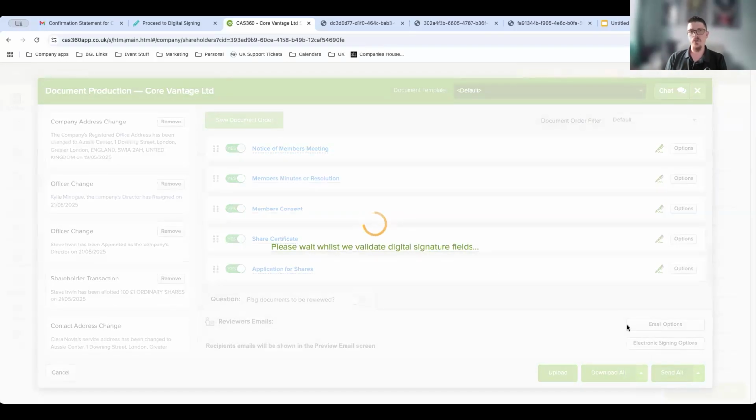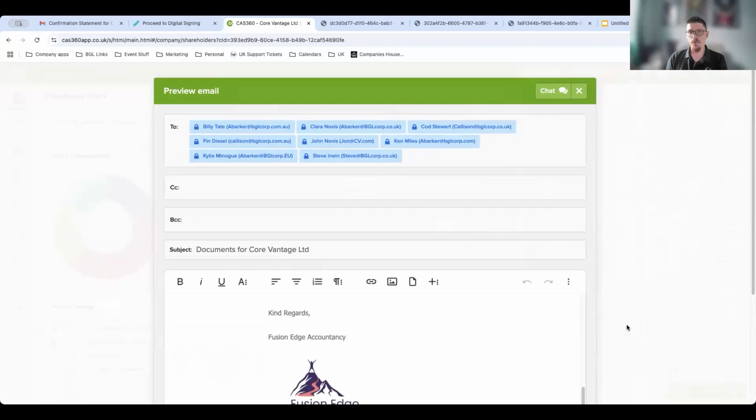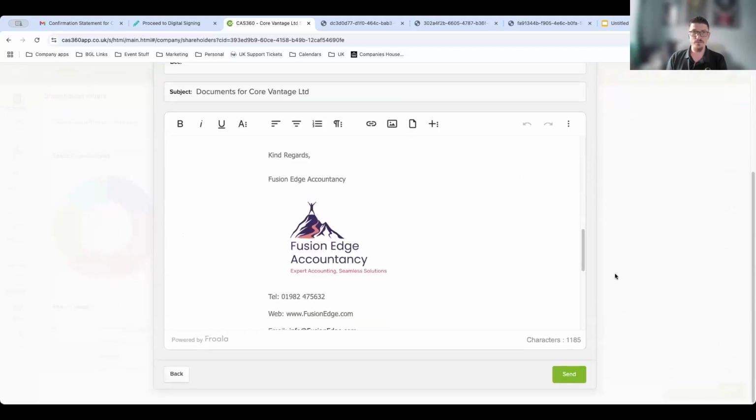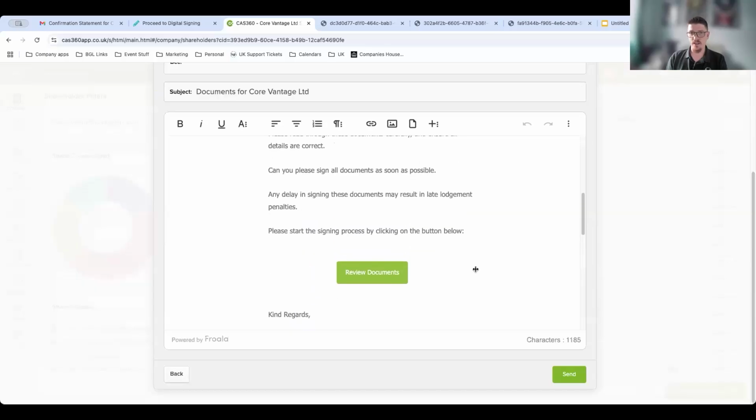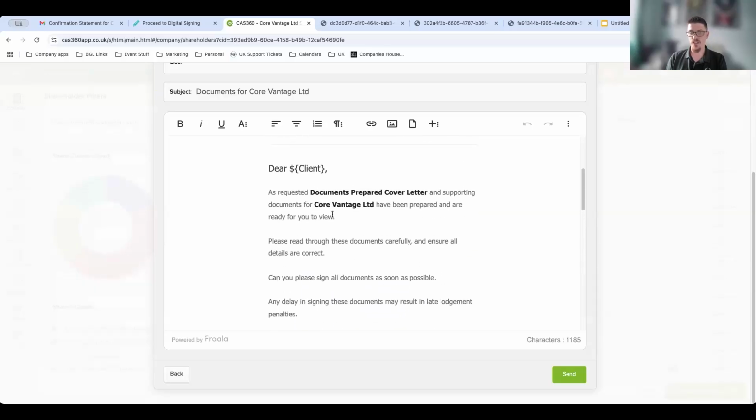When I go through and send all, as CAS 360 has all the contact information and details of those individuals, they'll be populated at the top. So we're sending it to 8 people in this instance. And again, we've got that customized email that's going to go through to each individual person with any appropriate placeholders we choose. From there, we can click on send. That will send the documents into FuseSign itself and then get marked up on where it needs to be.